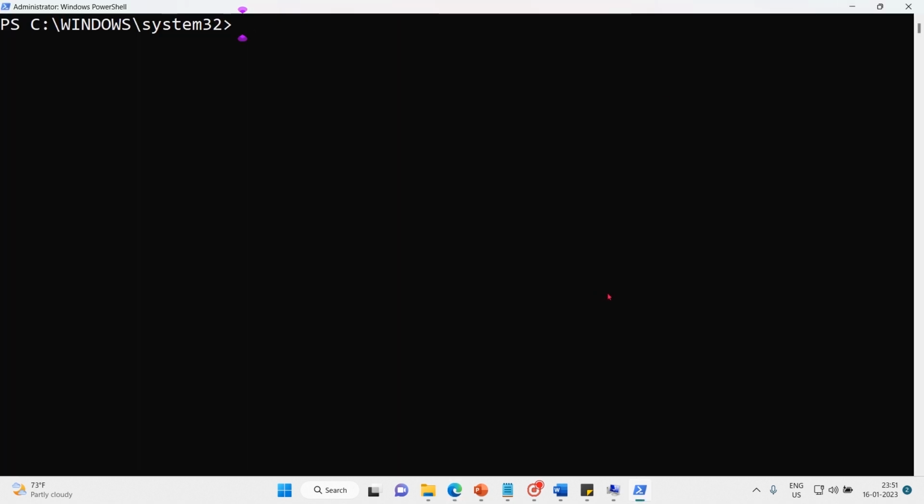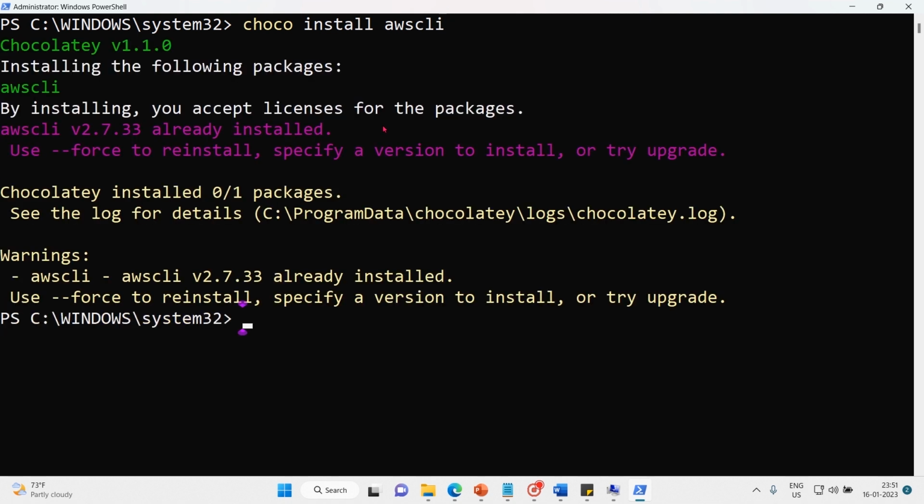So let's get back to our PowerShell. Choco install awscli. Chocolatey version 1.1.0 is coming into action. Installing the following packages. By installing, you accept the license agreement. Warning: AWS CLI already installed.